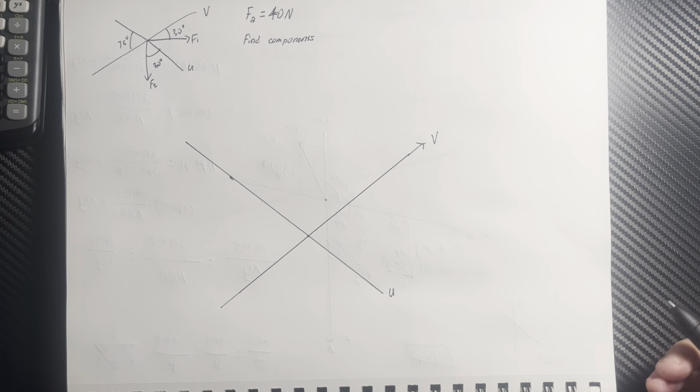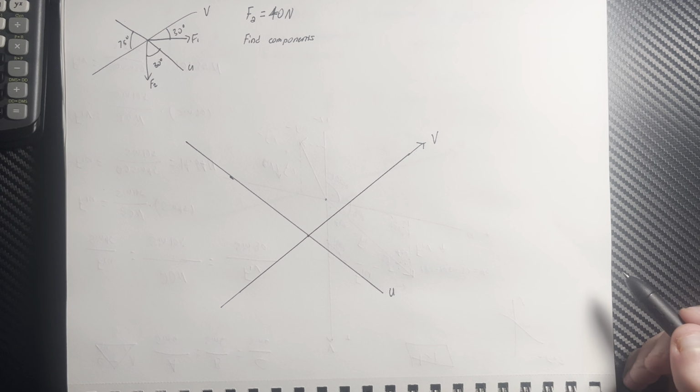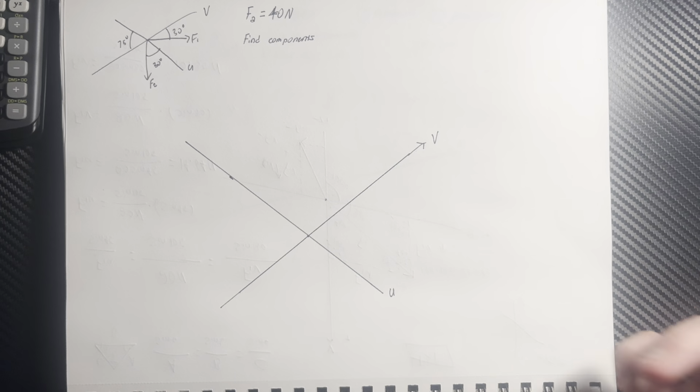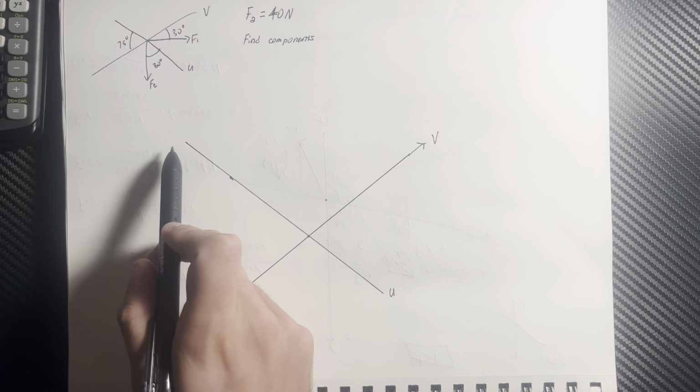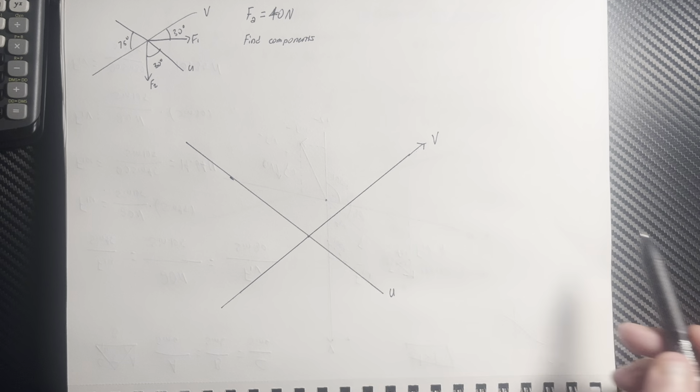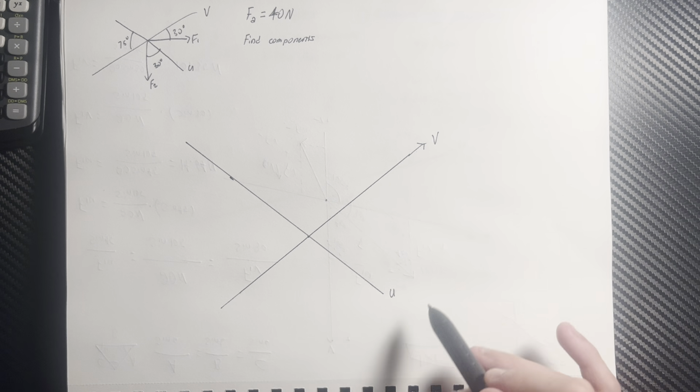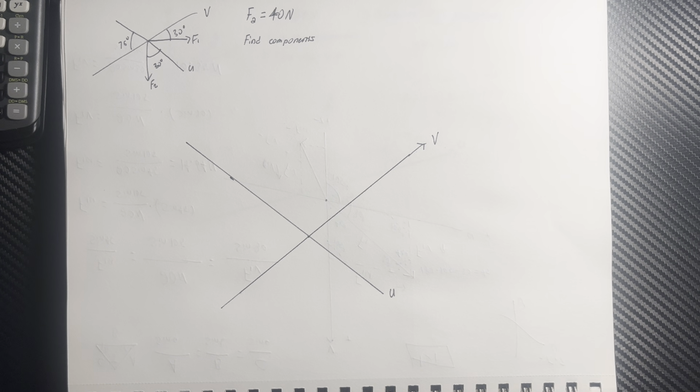All right, one thing that I should note that's different from my last one is that, obviously the lines are different with different angles, but instead of having V up here and U right here, V is now here and U is down here. So we probably are going to have some sort of negative number for one of our components.